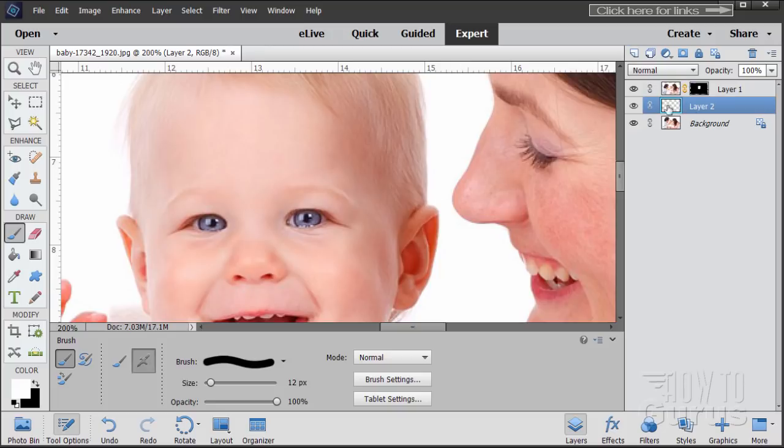So I'm putting a little bit of white up here above the background and below this image. That way I'm not actually touching either image. So I'm keeping both the images clean. Okay, that fixes that little bit. The hair is okay. That actually is the foreground hair, so we're fine there.